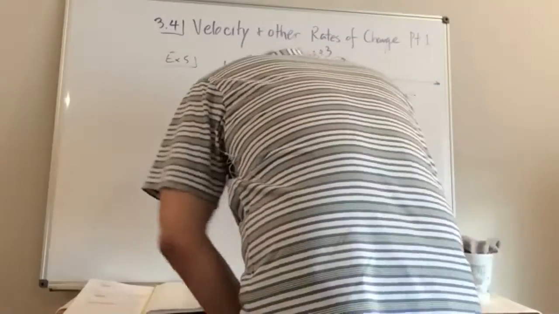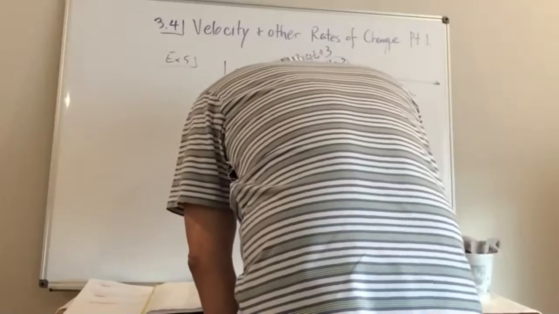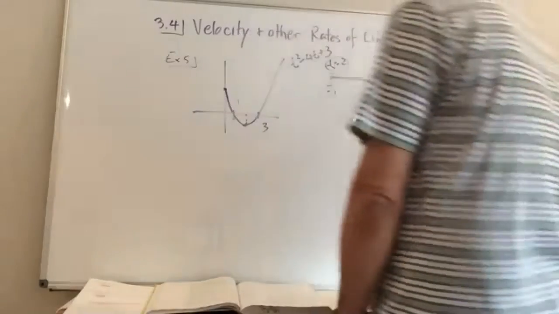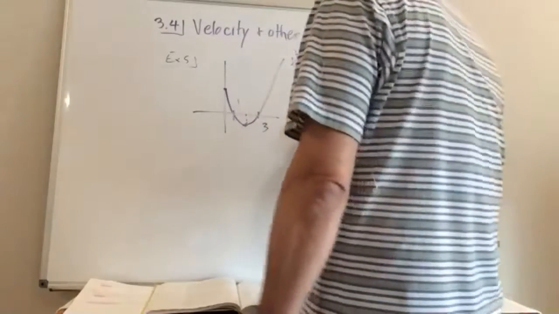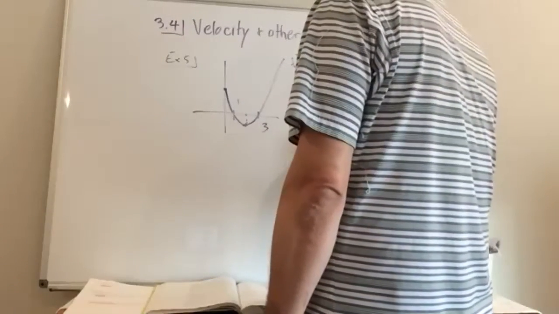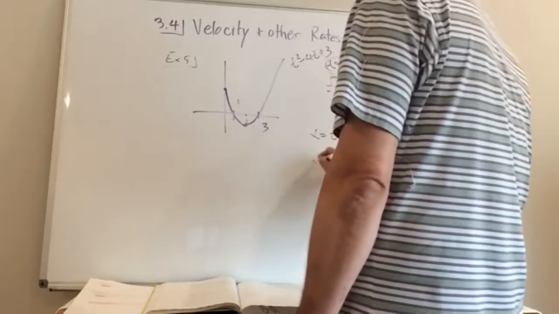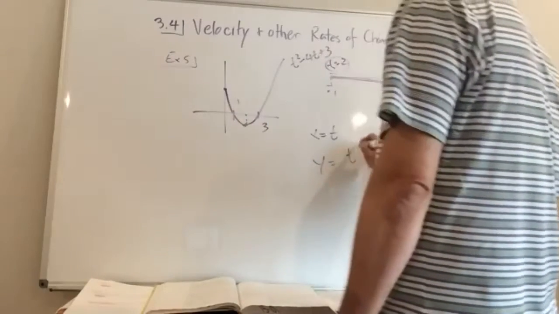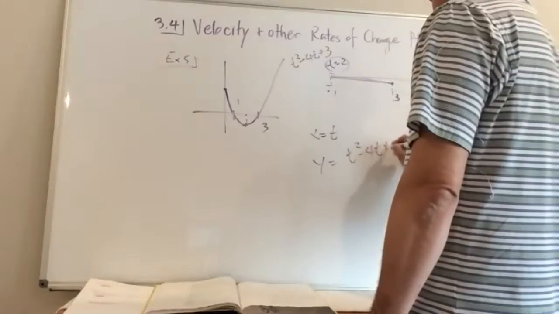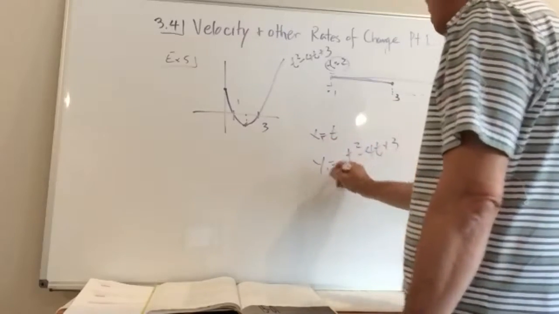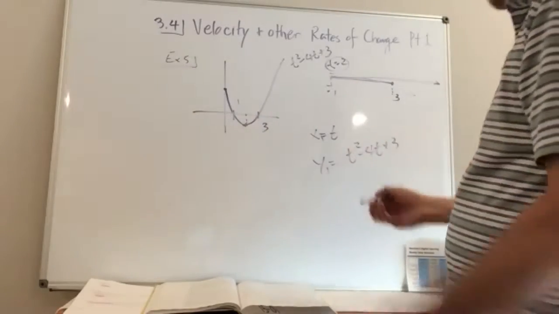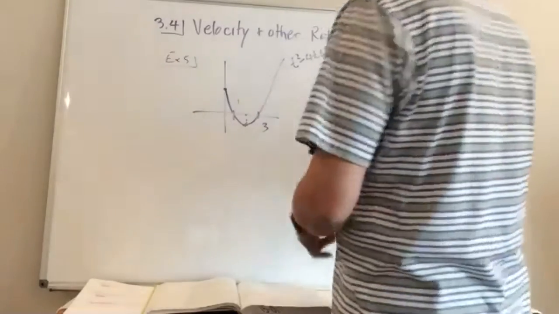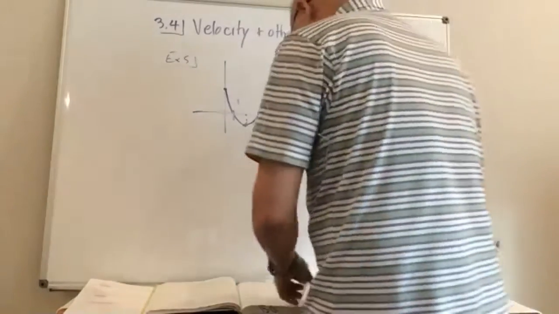F, use parametric graphing to view the motion of the particle in the horizontal line. So parametric, you would say, you have S, so X is going to be just equal to T. Y is going to be equal to T squared minus 4T plus 3. So X1, Y1, this is how you would put in your parametric mode, and you would graph it, and you would see it do the same thing here. Okay.